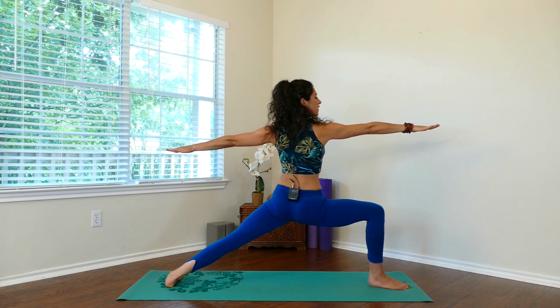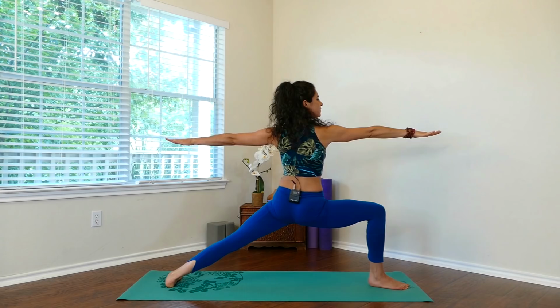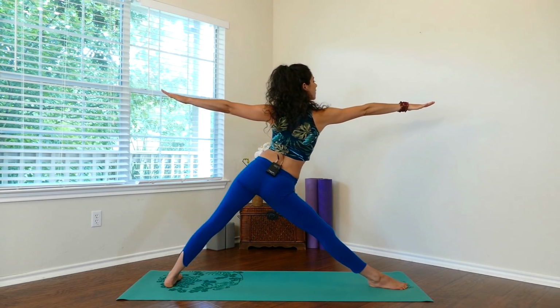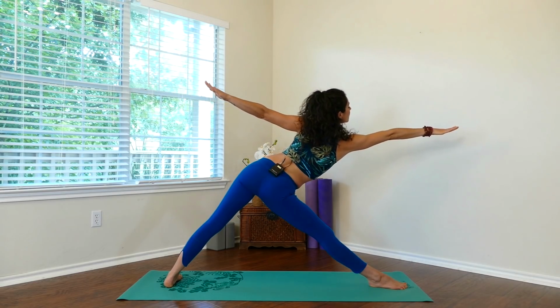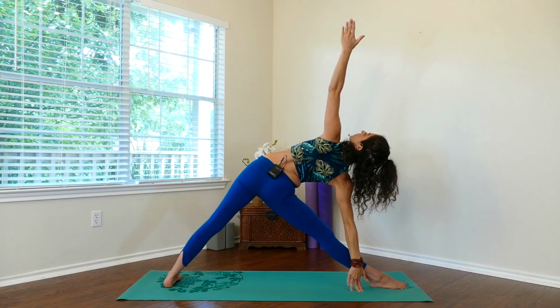Nice deep breaths here, really feeling those quadriceps engaged, hips tucked under. Inhale, straighten that right leg. Send the hips to the back of the mat, reaching forward. And then coming into Trikonasana, triangle pose.